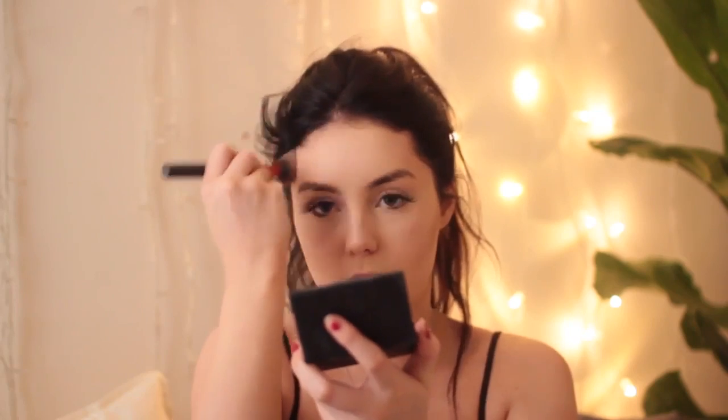Now I'm going to be contouring. This is the Sleek face contour kit — it's got a highlighter and a contouring shade, plus a little mirror. I'm using a small contour brush from Real Techniques. Don't go in too harsh with highlighter — just work it into the skin. I also like to contour along my jawline because it just makes your face look a lot more structured, and I contour my temples and around my hairline as well, which makes your hair look thicker and slims down your forehead.